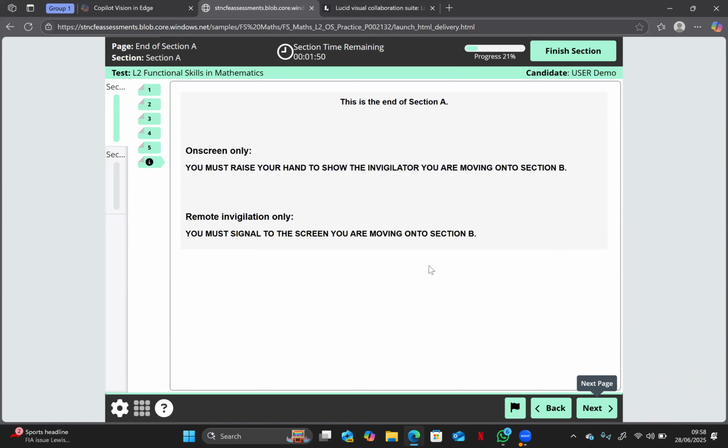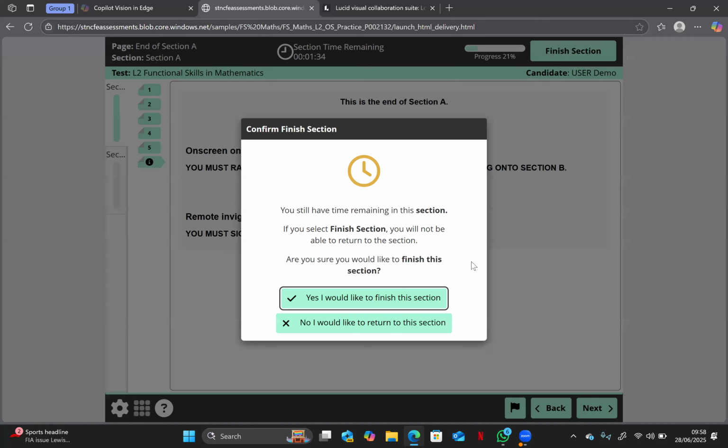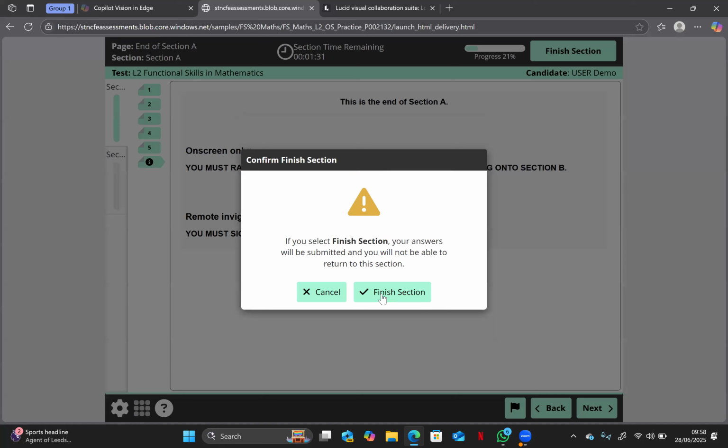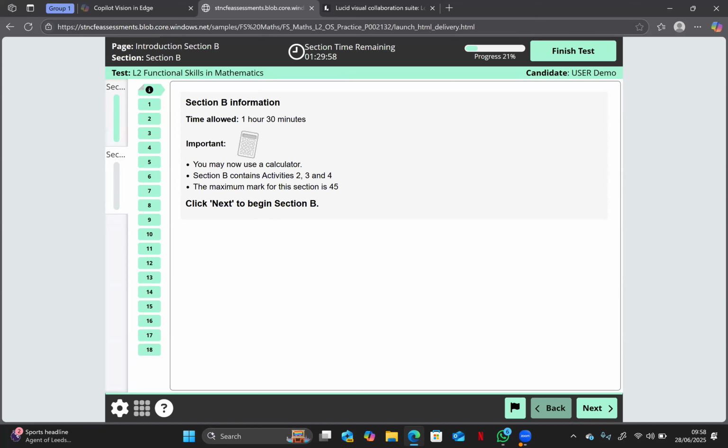So that is all of section A. That was without the calculator. We've just done it in time, which is we have 1 minute and 44 seconds left. So in this case, you would raise your hand if you were in there, and you can finish the section. It's always good in the exam to check over your questions as well. And this will be 1 hour and 30 minutes. So here it's timed. So we'll do 29 minutes and 48 seconds today, and we'll do the rest of the hour tomorrow.